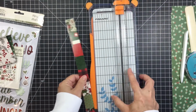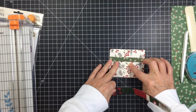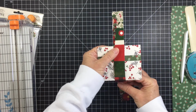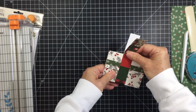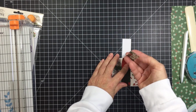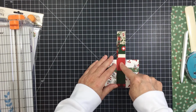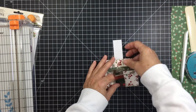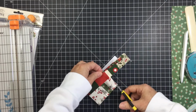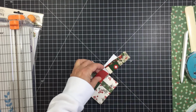So if you didn't want to use a sticky enclosure to stick this shut, right on the paper itself, you could make a belly band for this gift card holder as well. And I'm showing you with this paper, that's the cover, so that I'm not cutting into one of the other papers yet, but it also shows you that you could just use that paper instead of wasting it, right? Because it is patterned paper. It's just glossy patterned paper, that's all.